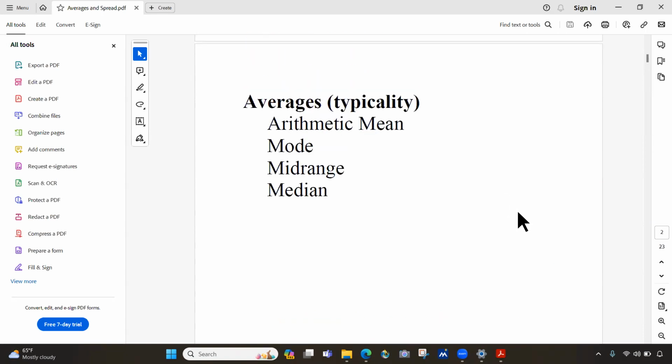So we're going to talk about averages. By average, in English, we mean something about typicality. And generally, to be very specific, when we say the average of two numbers, we add the two numbers and divide by two. That's how we use the word in English. But in math, that has a very specific meaning. It's called the arithmetic mean. So let me take this to my other slide.